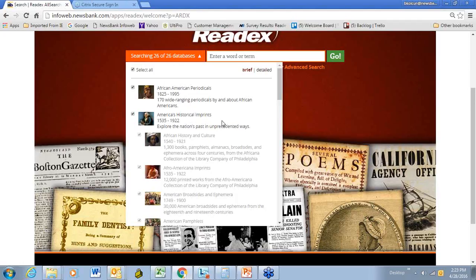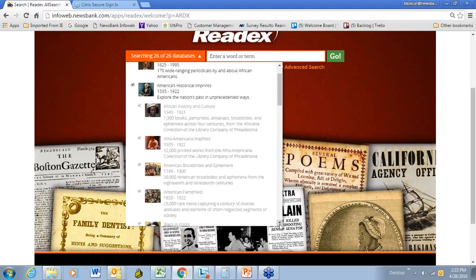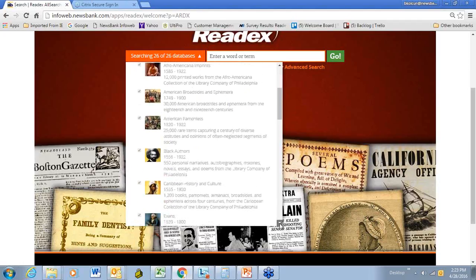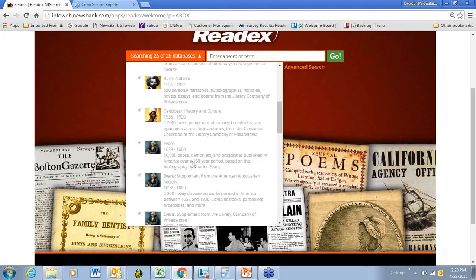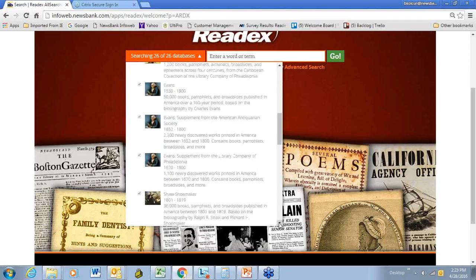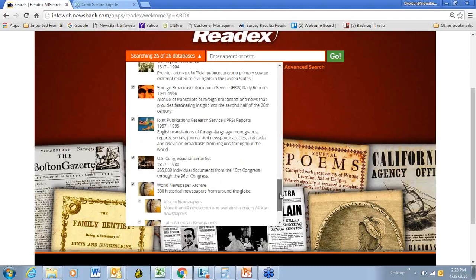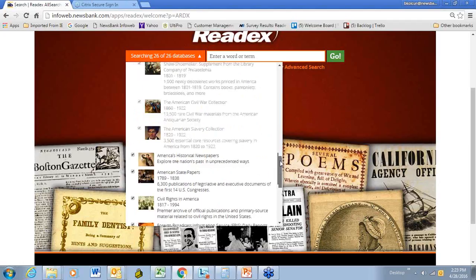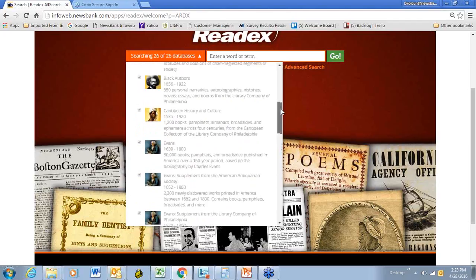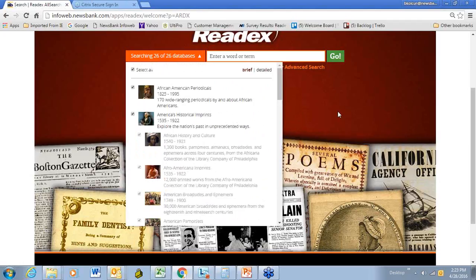Again, the idea is to give students and researchers a little more information about what they're about to begin searching, so they can have some idea of what they may want to select or not select. It goes back to my example. If I was only searching for events in the 20th century, I may say, well, if there are collections that only go up to 1800, I don't really need to see that. And this view allows me to begin doing that. It also has a little product icon, again, to help identify the collection within the list.